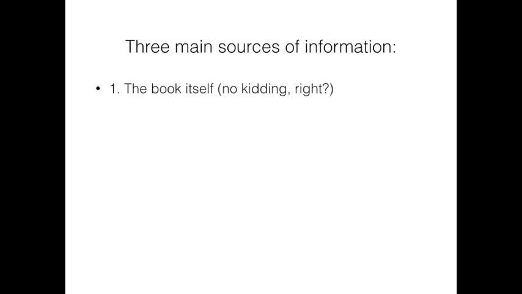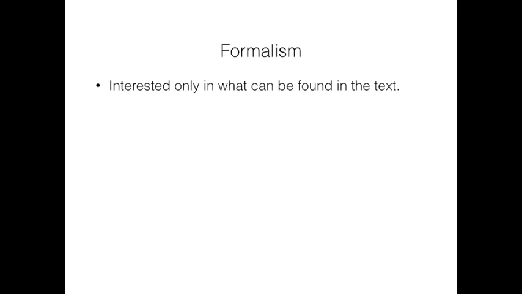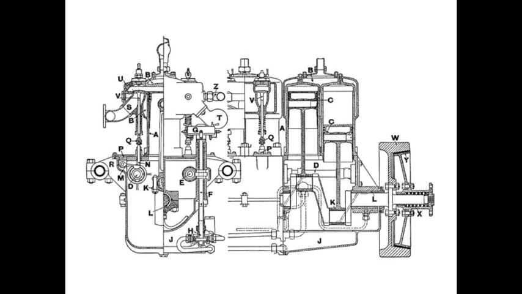The first and most obvious source of info is of course the book itself, and the technique of using what the book says to learn about that book is called formalism. Formalism, by definition, is not interested in anything other than what can be found in the text. You can think of formalism as taking an engine apart. The goal is to try and identify how the book or poem or whatever was made, and this is done largely by identifying the literary devices that make it up, like taking the parts off an engine one by one to see how they were put together in the first place, and how they work together as part of a larger system.